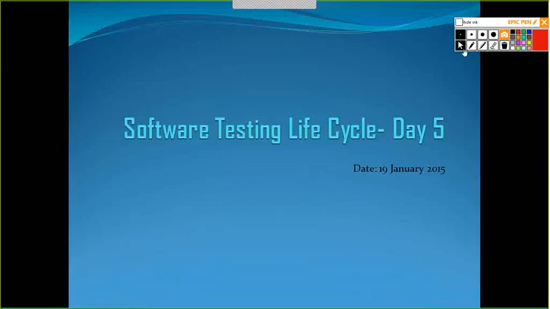Now, software testing life cycle as such, you don't have a specific software testing life cycle.